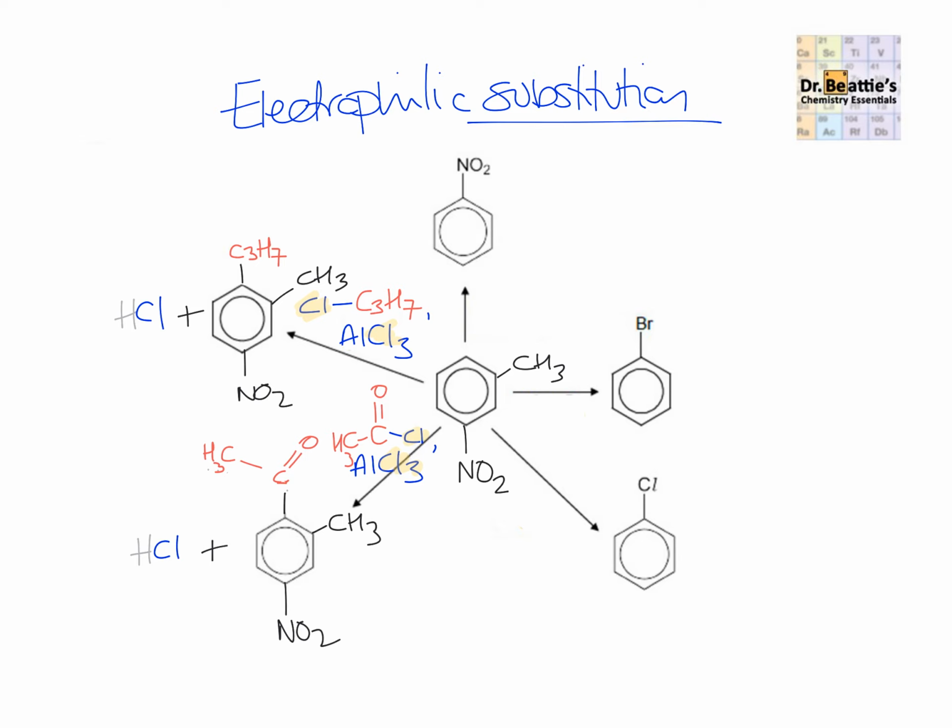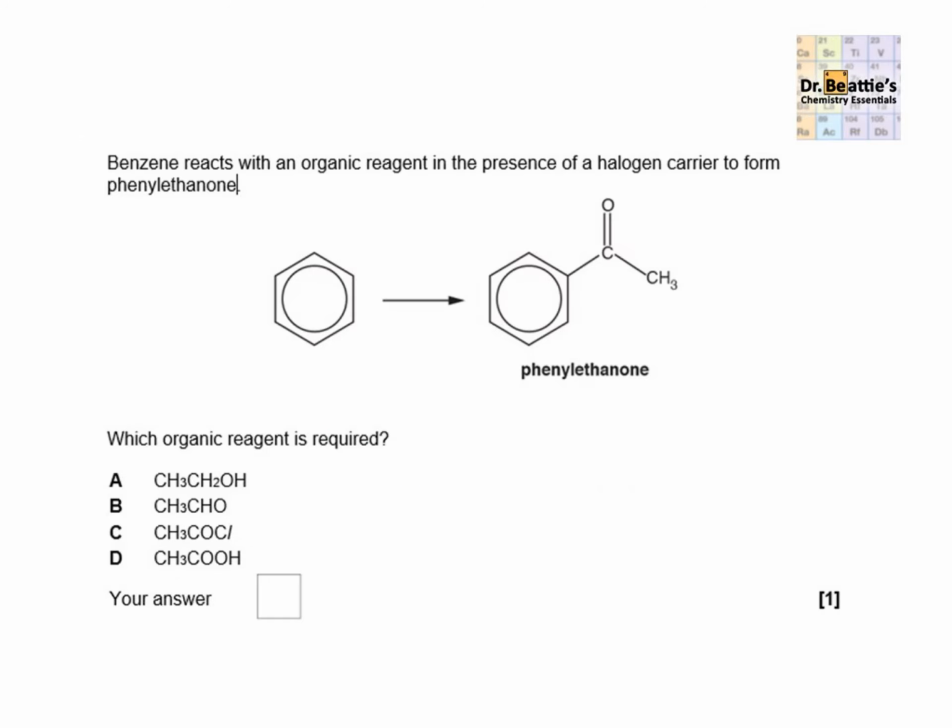And you just need to be able to identify the change that has occurred and match it up with the transformation. My recommendation would be every time you meet a new transformation, that you add it to a flashcard, learn the generic transformation and the pattern of the reagents and conditions, and then that will allow you later on down the line to be applying it to any exam situation, any new novel situation. So before we go and have a look at the mechanism of Friedel-Crafts alkylation and acylation, I want you to just pause the video here and see if you can answer this multiple choice question on this topic area.